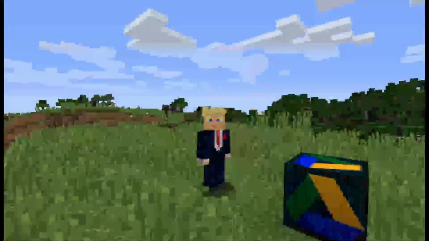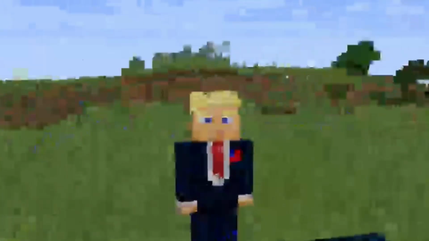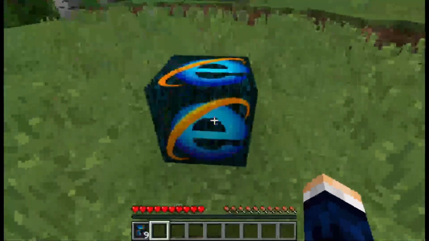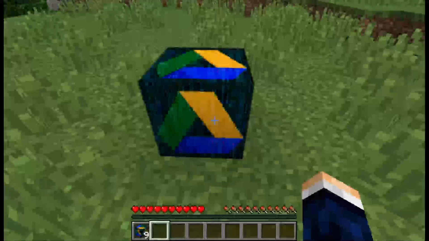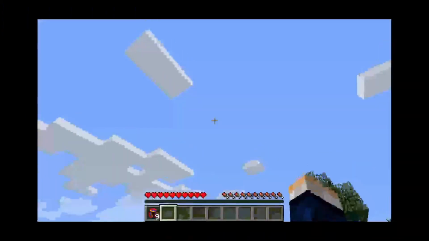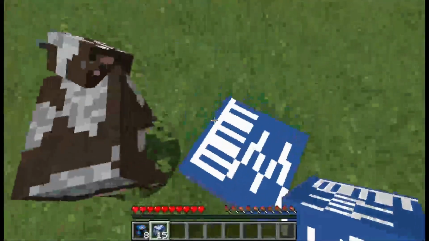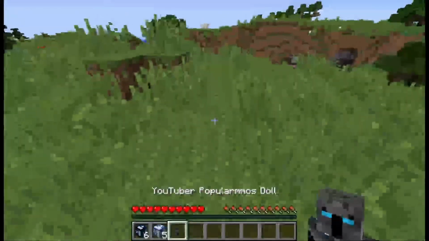The next one we're gonna be looking at is the programs lucky block. So if you ever wanna be Google man, now's your chance. Look at this. It just gets weirder. Like, without the question mark anymore. Just programs. Okay. Of course, nothing. Yes. What is this? Word block. I guess I can trap the cow. No! Of course. What is this? Is this popularmmos? What the?